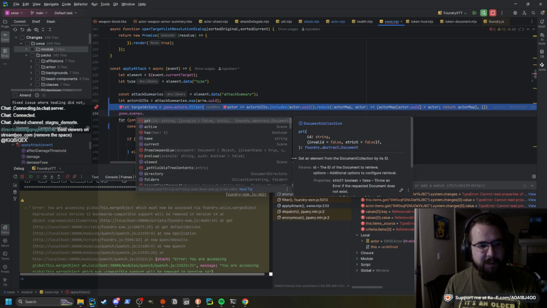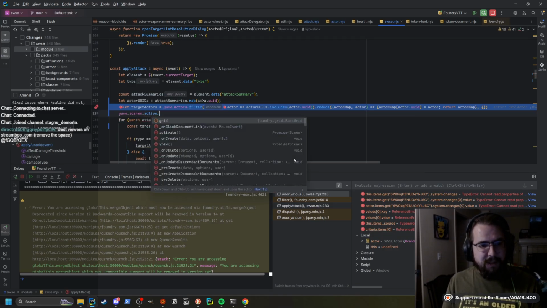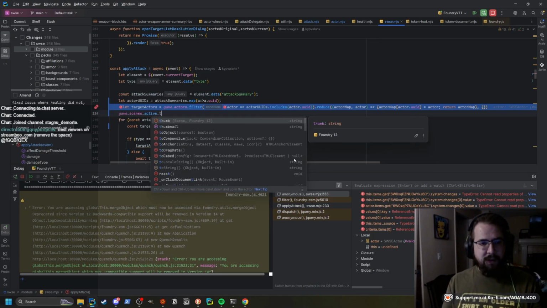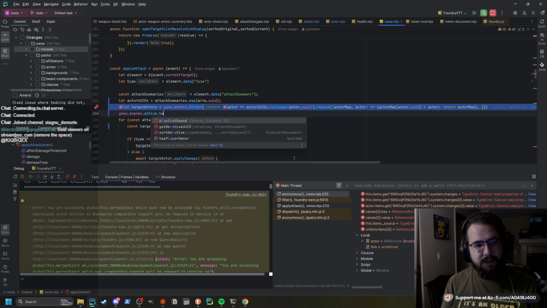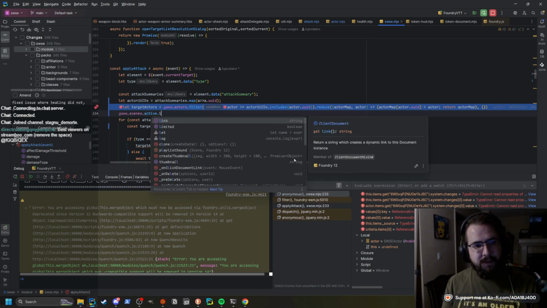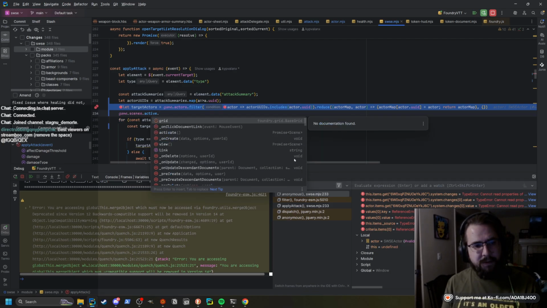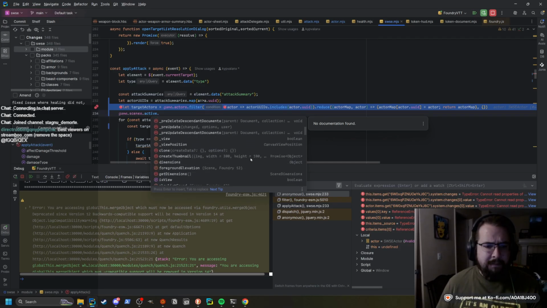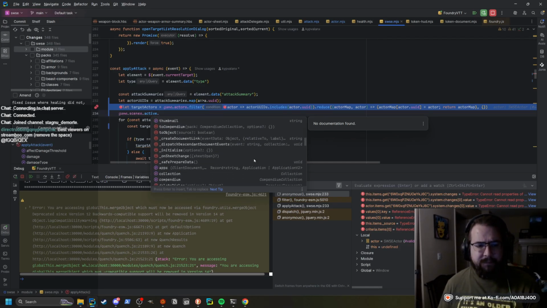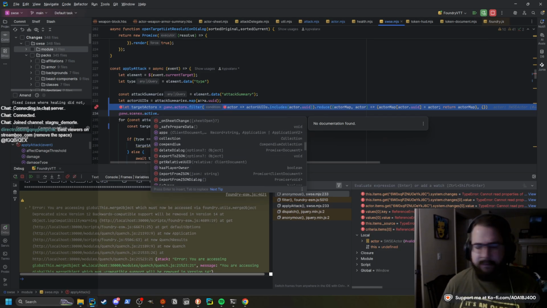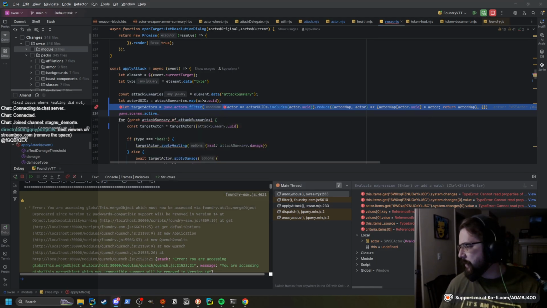I think it's an okay limitation that you can only attack things on the current scene. That makes sense to me. Active scene tokens. Layers. Let's see.